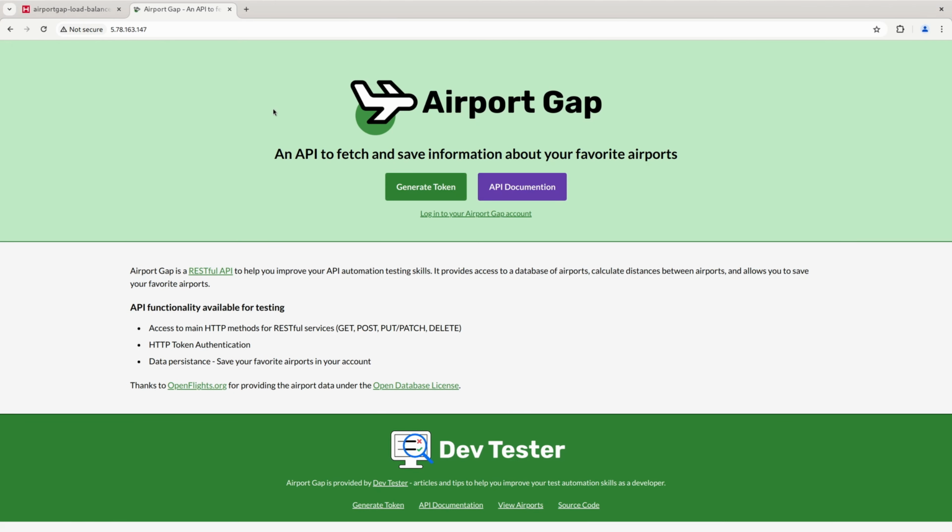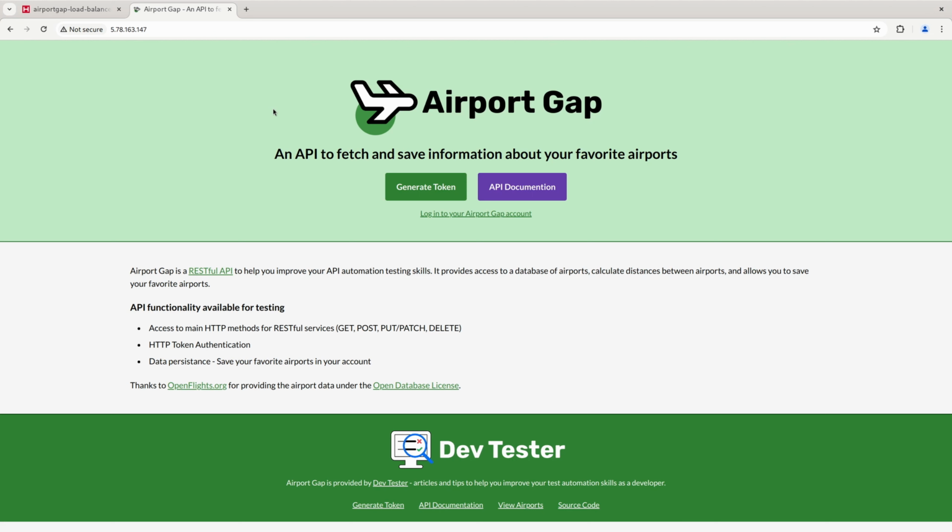Both algorithms have their pros and cons, so make sure to choose the one that's most appropriate for your application when using a load balancer on Hetzner Cloud. So we have our application using a load balancer, but currently it's only working through HTTP traffic, which should be a no-no for any production website nowadays.